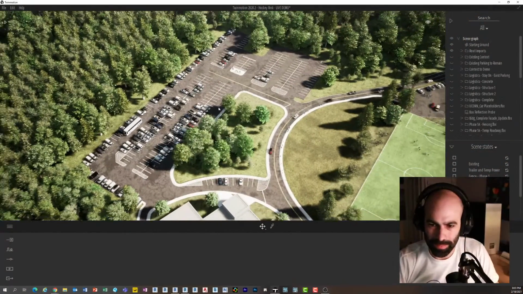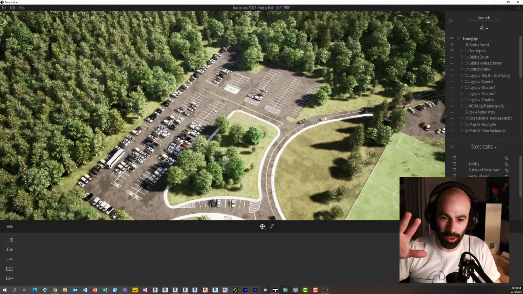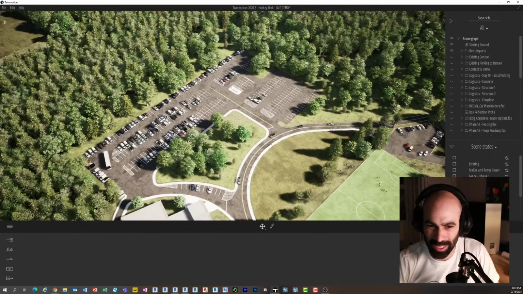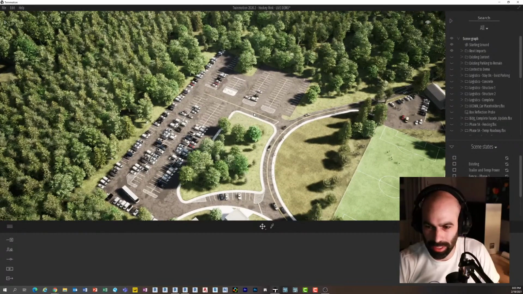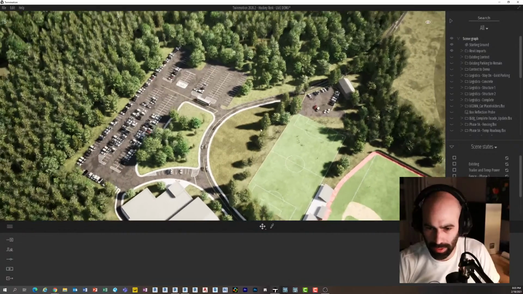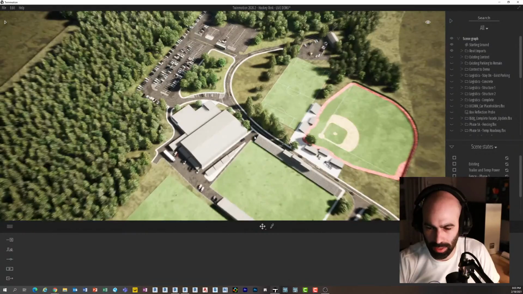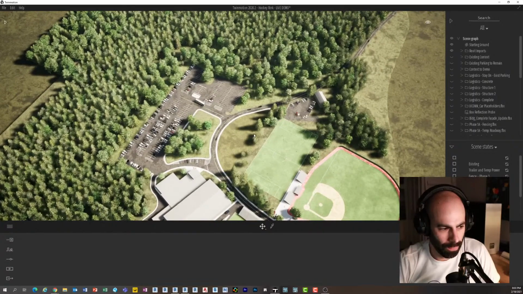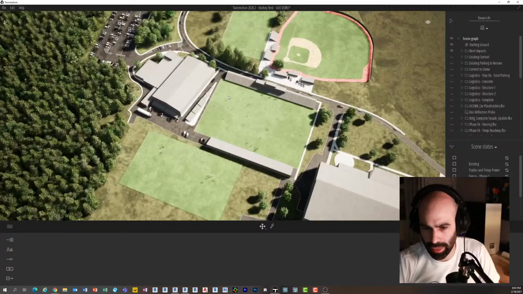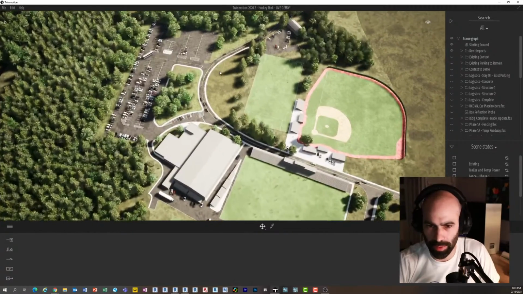Okay, so I'm going to jump over to the other scene real quick, and then we can talk about some of the placeholder objects and how that worked. The other Twinmotion instance is open. I don't know if it's frozen or not, so I'm not even going to go back to it, but this one's working right now, so we're just going to roll with it. Okay, so this is the other scene, which is pretty cool. You can see it's a pretty large scale. If I zoom out a little bit, it's actually a college campus. Let me zoom out some more.